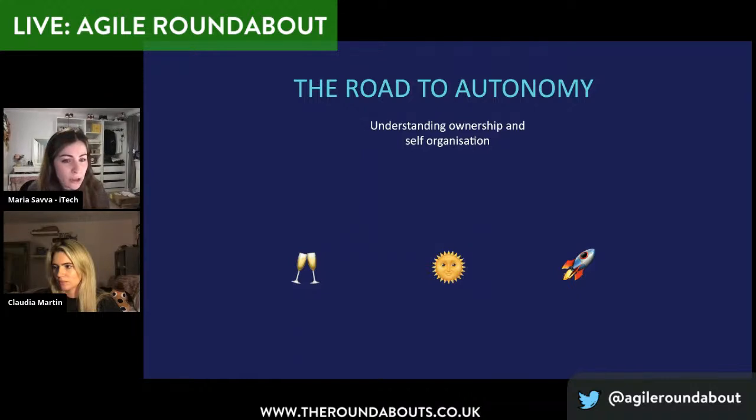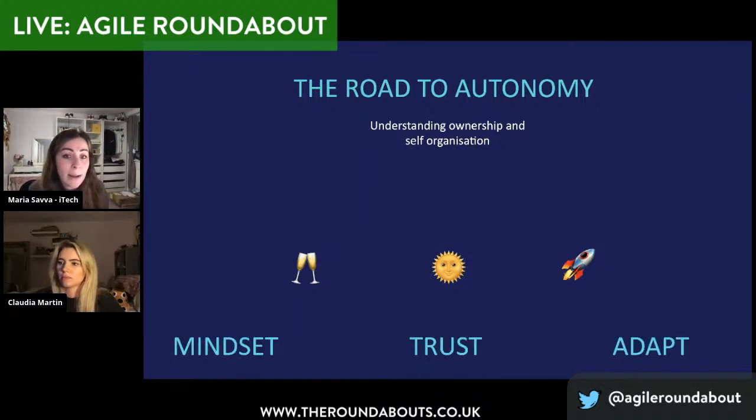My biggest learning for a tribe that goes through continuous growth and change is that it's okay to not do everything Agile says. It's okay to have a mixture of different experiences and teams. Some may be agilists for the whole time, others may go through the whole cycle. But it's the mindset, the trust, and the acceptance of new learning and adapting continuously that makes it a success.